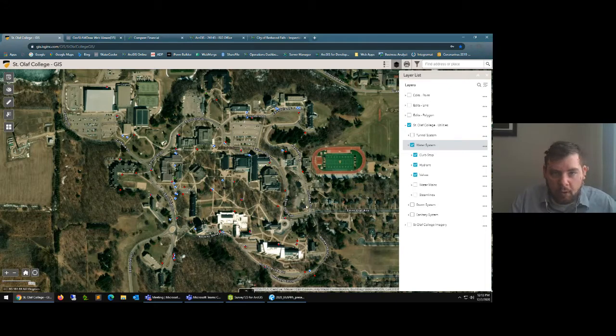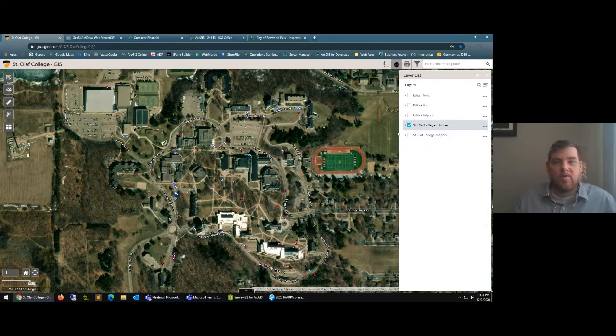We also have a bunch of other cool tools in here. Obviously we wanted to provide them with some editing capabilities, but they were nervous about being able to edit their own data. They didn't want to accidentally delete anything. So we did provide some edits for points, lines, and polygons that allow them to add their own points, lines, and polygons to make suggestions, to make edits without actually editing the data.